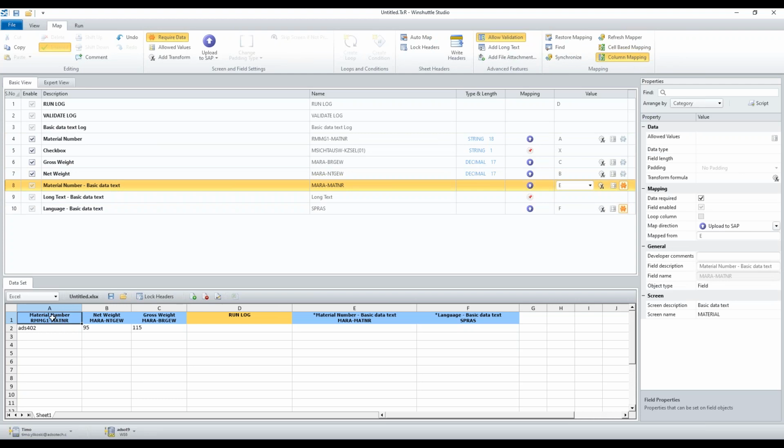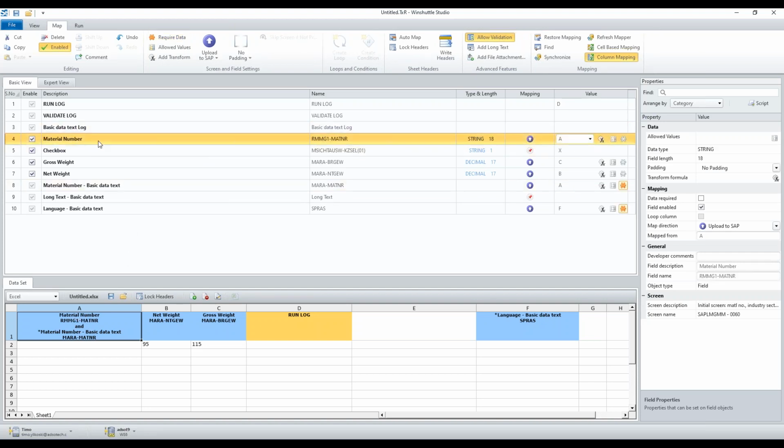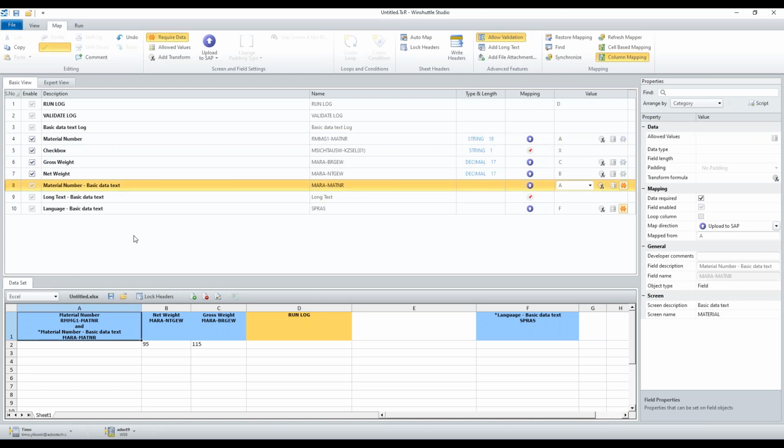So we click down, drag and drop the column up here. And now this field will be mapped to 2 different things. It'll be mapped to the normal material number for our MM02 script, but we'll use the same field for the material number which we need when we are uploading the long text.